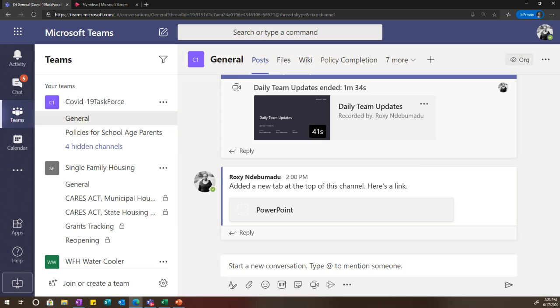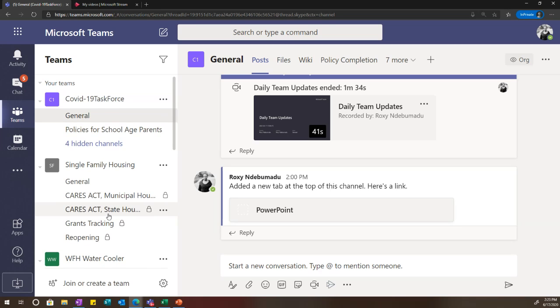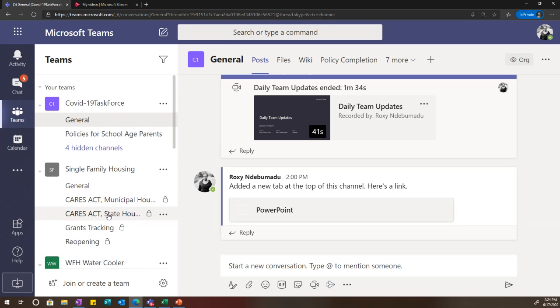Can you save a file directly to SharePoint from an email? Or do you have to save it to the file on the desktop and then upload it to SharePoint? That's a tricky one. It really depends on what you're trying to do with uploading the file to SharePoint. Are you uploading the file to SharePoint for the team, or are you uploading the file to SharePoint because you're using that as your OneDrive? That's a bit of a trickier one that we probably would need a little bit more context on.